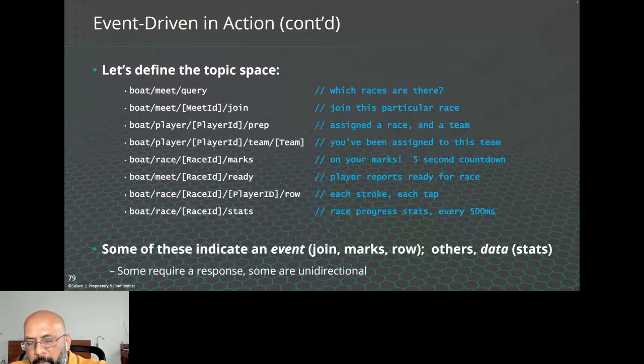So you can see here pretty much the back and forth interaction between the race controller and the clients is built around these events, more specifically around the topics. In the topic, some of them are literals, some of them are variables. And the variable is the one that gives you a facility to answer, how do I have multiple races? Well, each race can have its own race ID. How do you distinguish between player 1 and player 2? Each one of them can have a player ID. So you get the picture.